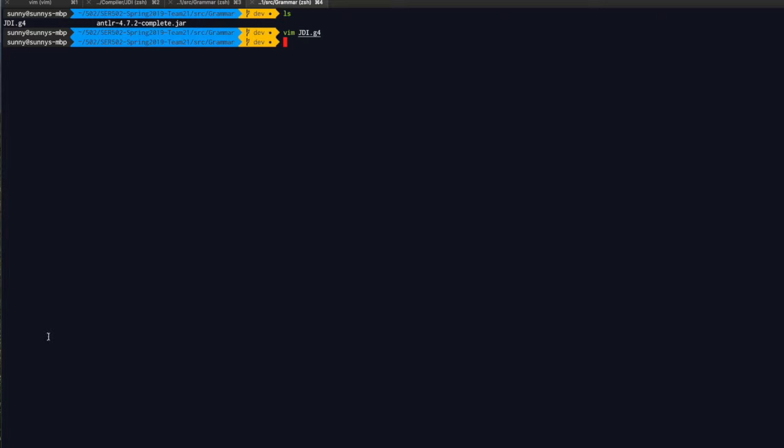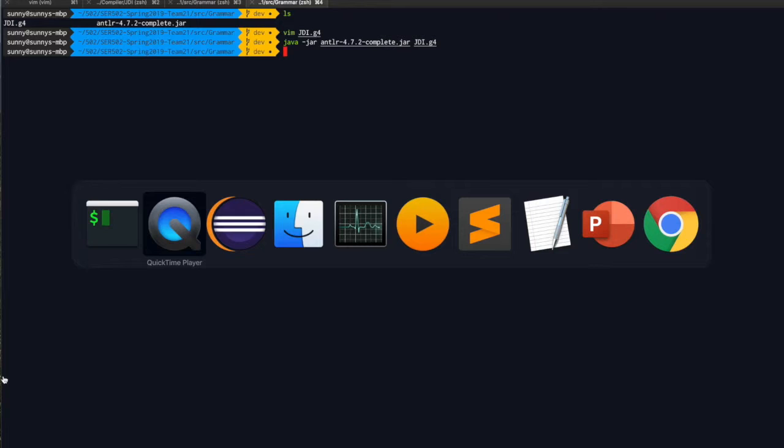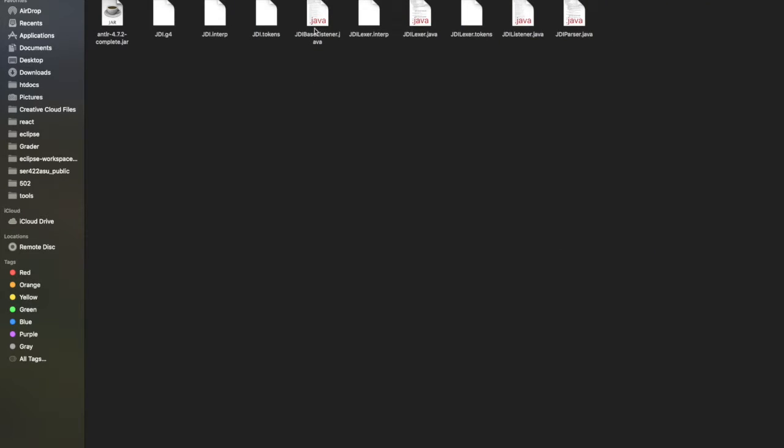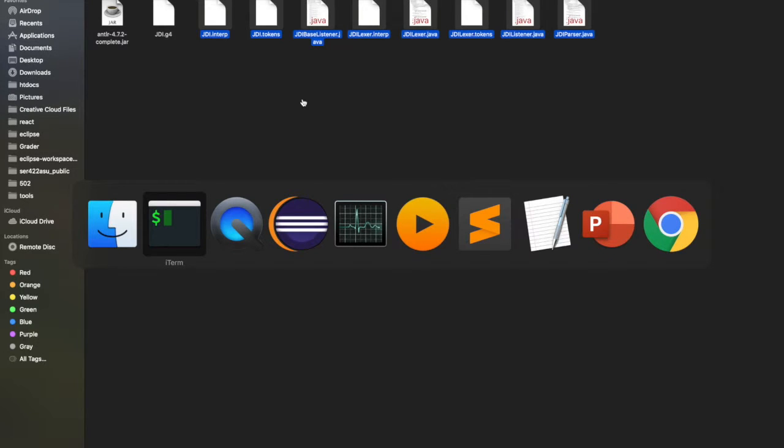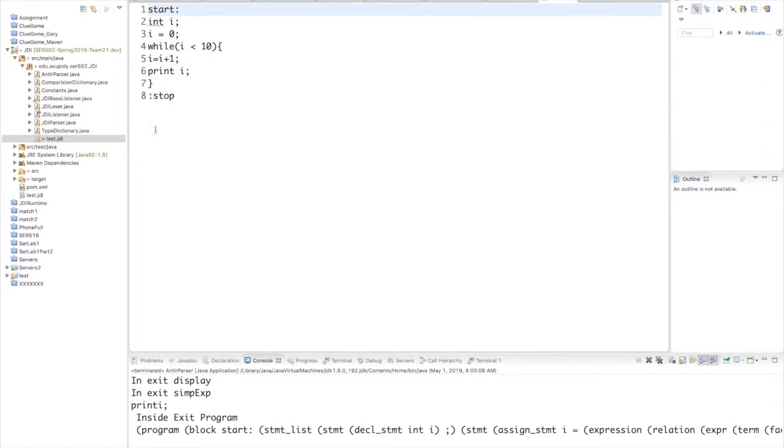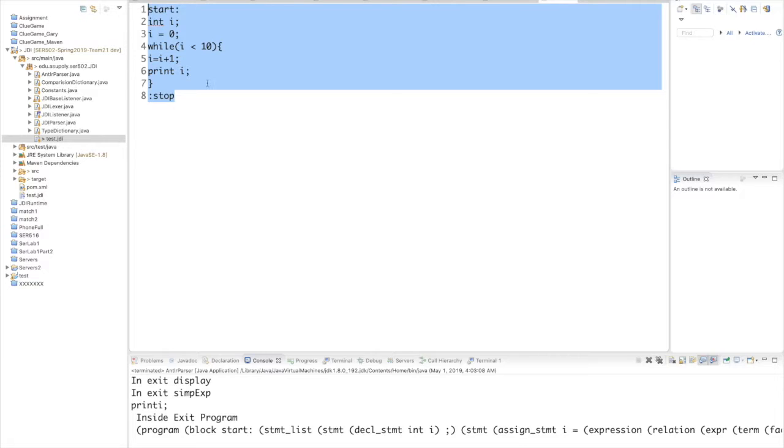For that, we'll be running the Antlr jar. This will create the lexer, the parser, and the base listener classes. So we can see the lexer, parser, base listener class, and the listener interface have been created. The base listener class has all the helper functions, handler functions for the tokens that will be created. Now, if we move into the code, this will be the high level code that I'll be using for demonstration.